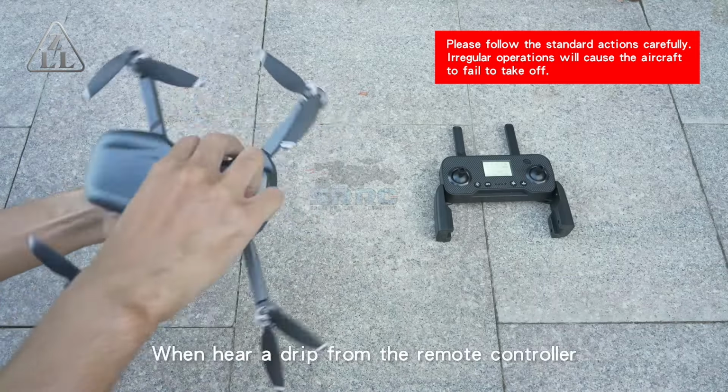Light. Calibration complete. Connect Wi-Fi. Scan the corresponding QR code. Download the app. Enter the phone settings options. Turn on the wireless network. Search for the device. Link up. After a successful connection, exit the setup options. Open the software on the phone.